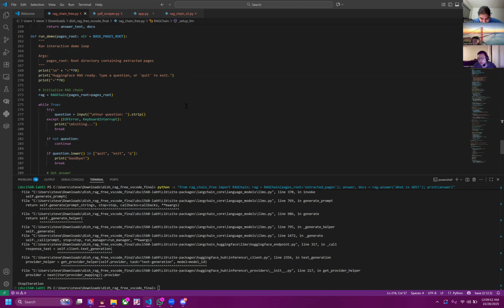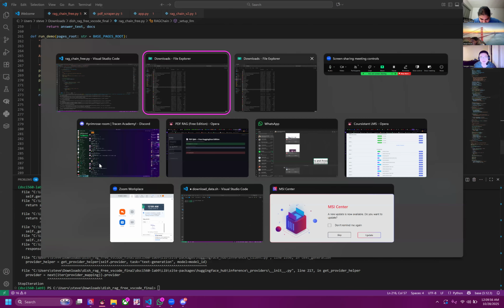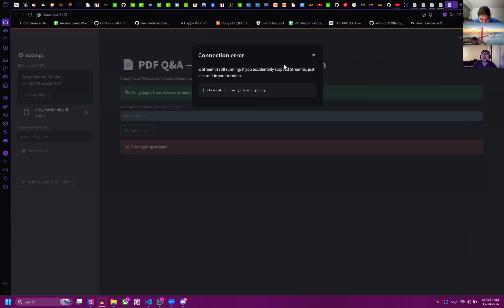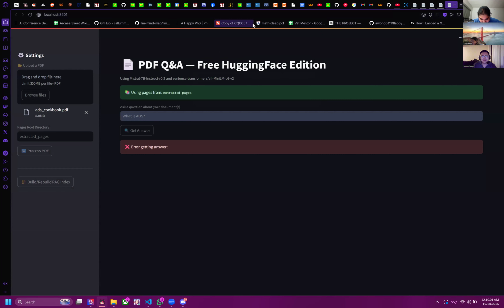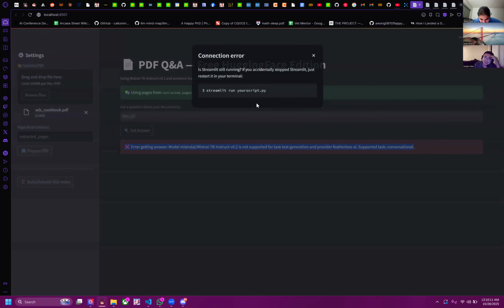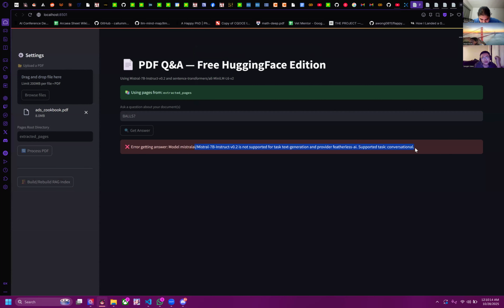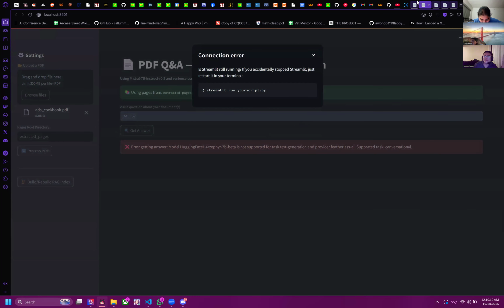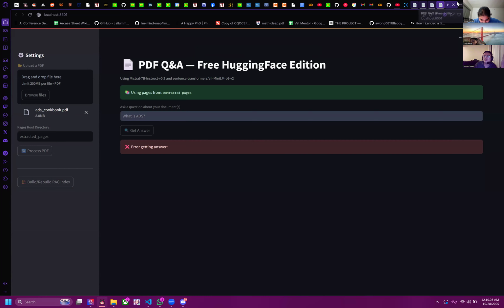So nothing interesting. And since I think that showing failures is probably better than successes, there's a reason why I had to go to Flan T5 Large. And that is because Mistral wouldn't allow you to do text generation. Zephyr wouldn't allow you to do text generation. Llama wouldn't allow you to do text generation. And Flan T5 Large no longer exists.